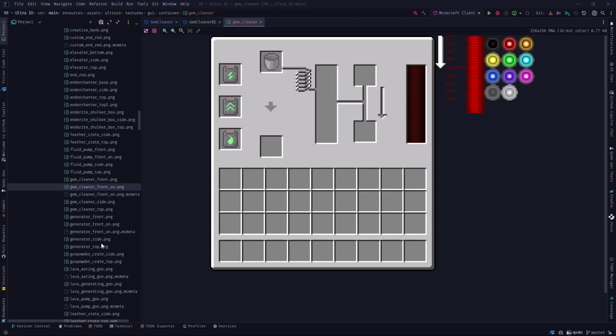Now in the previous episode, I designed the base structure of the GUI. However, as you see, I added 3 more slots, one for energy upgrades, one for speed upgrades, and one for fluid upgrades. I added some buttons on the right hand side, and I may or may not use them, I don't know, but this is the finished GUI right now.